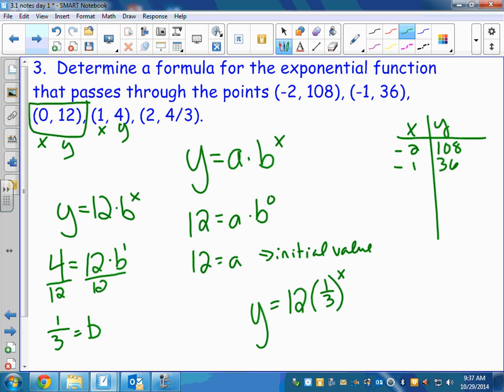A lot of times the base is going to be a fraction just because they don't want you to be able to maybe just see it. They want you to do a little bit of work. So they give you all those points, but technically you only need 2. Yeah, you really only need 2. Which means I think there's one on the homework that they give you all the points. There's another on the homework that they just give you a graph with only 2 points, because that's really all you need is 2 points. So yeah, all those other points are really not needed.